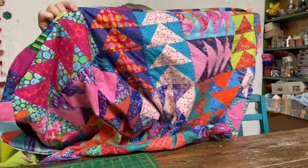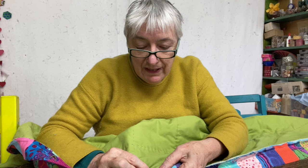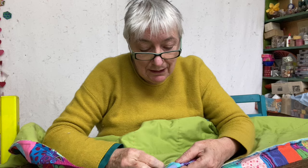So if anyone's wondering where the cats are, don't wonder. They're all very happily sitting through in the sitting room with access to their food and nice comfy sofas. This is a quilt for someone else, and I like to limit the amount of time the cats spend asleep on it, so to zero. So the cats have not been asleep on this quilt at all.